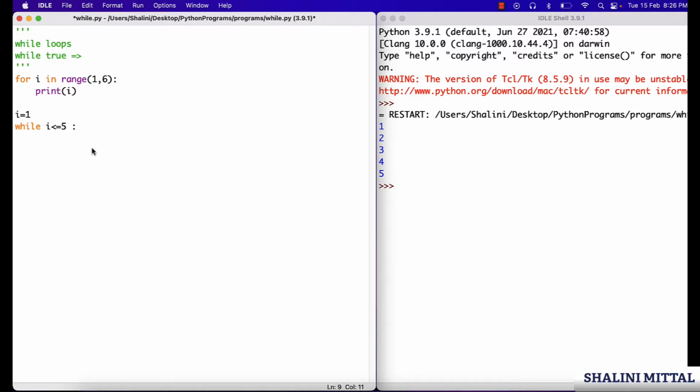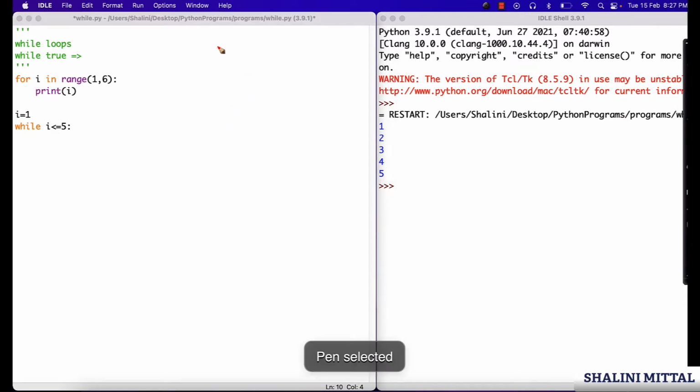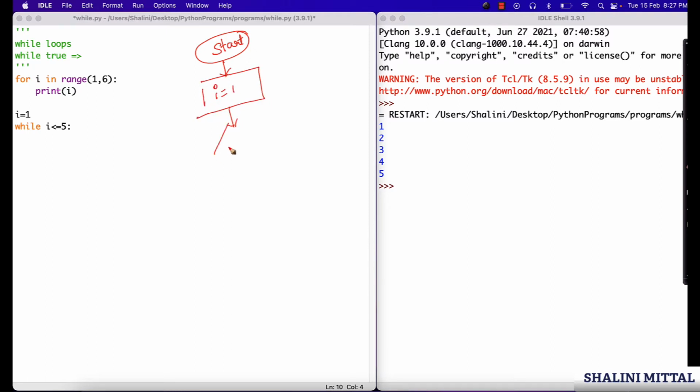So let us just see the simple while loop. While this condition is true, correct? If I draw a flow chart, I will say start, declare a variable I, check if I is less than or equal to 5, yes, do something, and increment the value of I by 1.